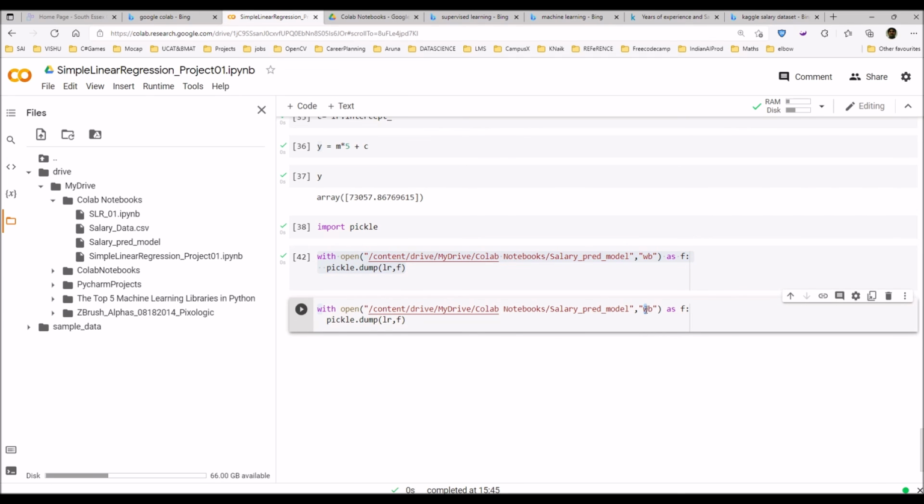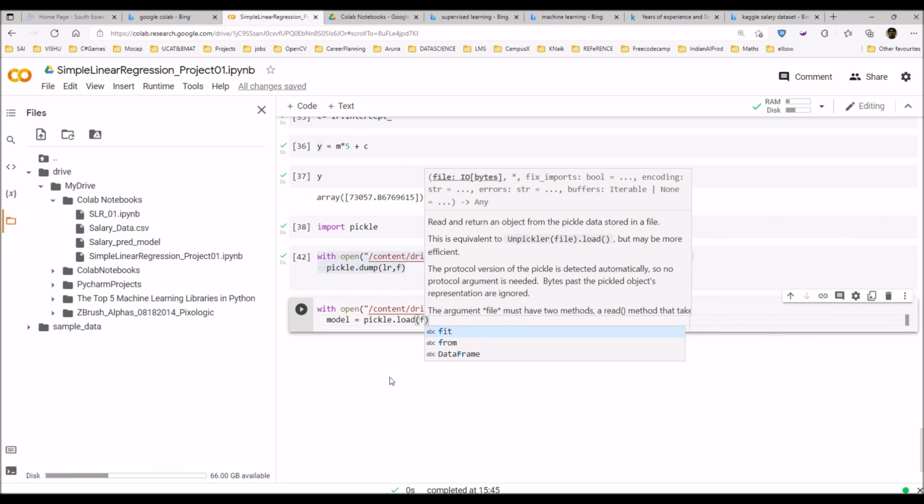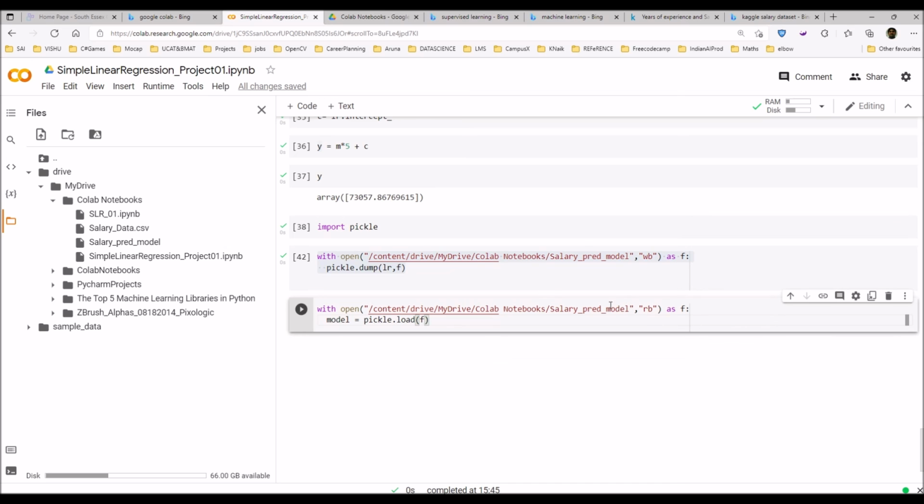Here you'll put rb, read binary, okay, and then rather than pickle.dump, we'll put model equals pickle.load. Got it? So we are loading this file, this model, which we just saved, into model.